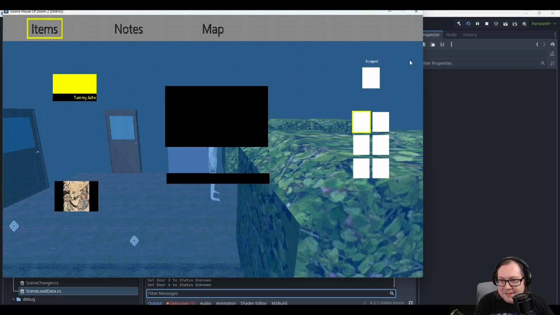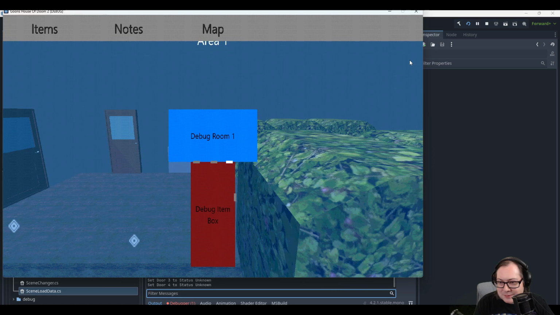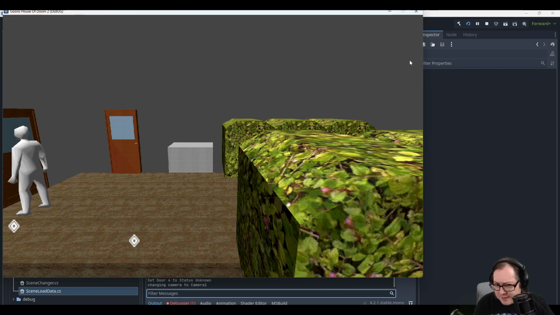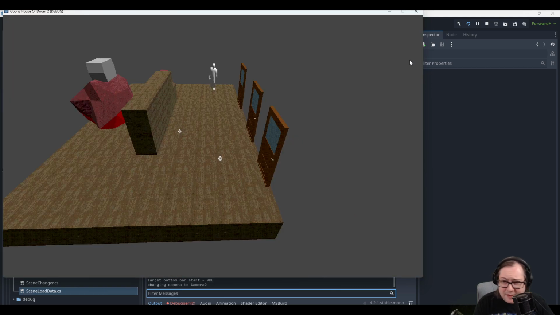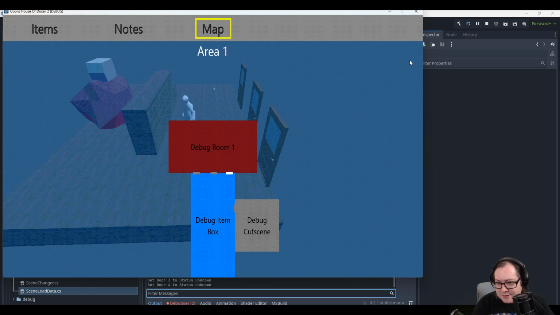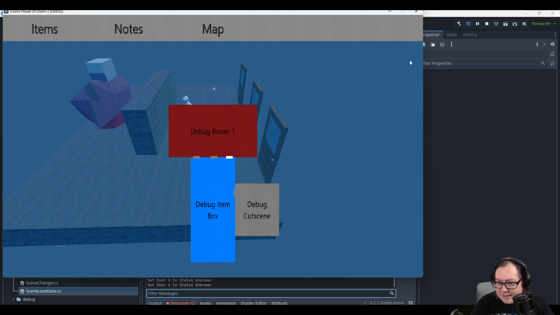But, yeah, so the map reveals more stuff as you find rooms. I forget where I put the map object, but if you find a map, it'll reveal all rooms on that map. Oh, I think it's this thing over here. Yeah, debug area map, so now all of it's there. It shows you where doors are at. I need to work on some of these colors, obviously, but whatever.